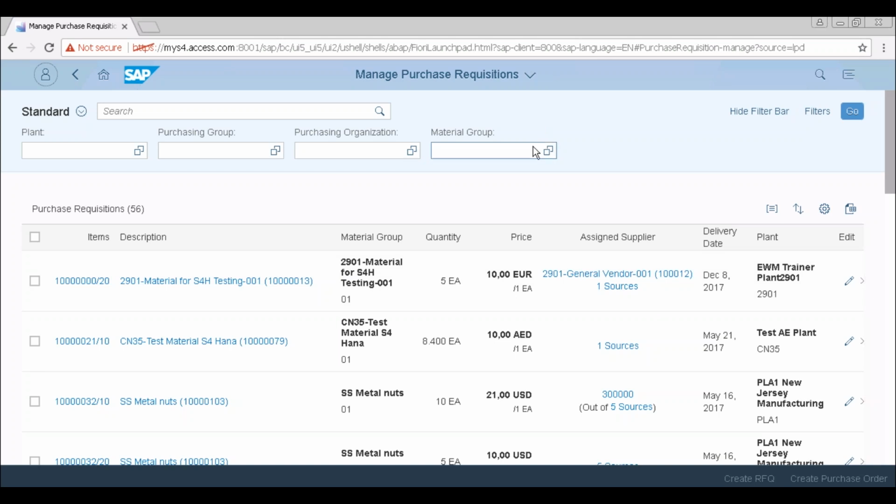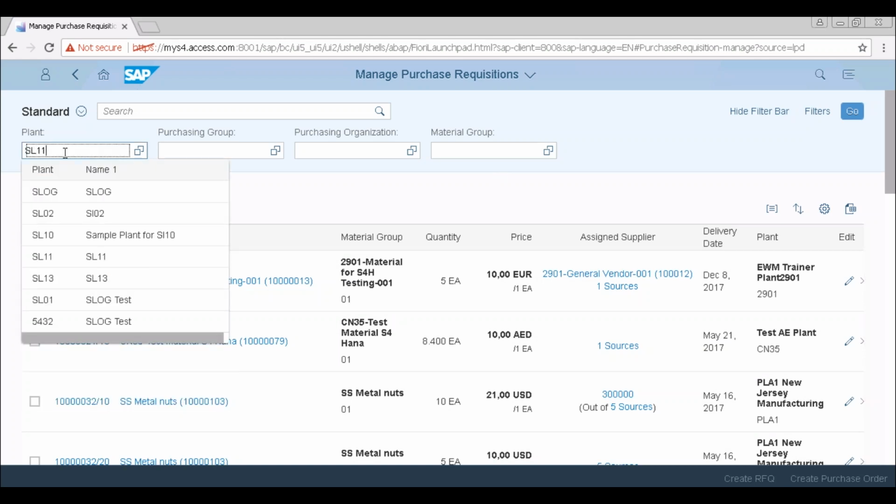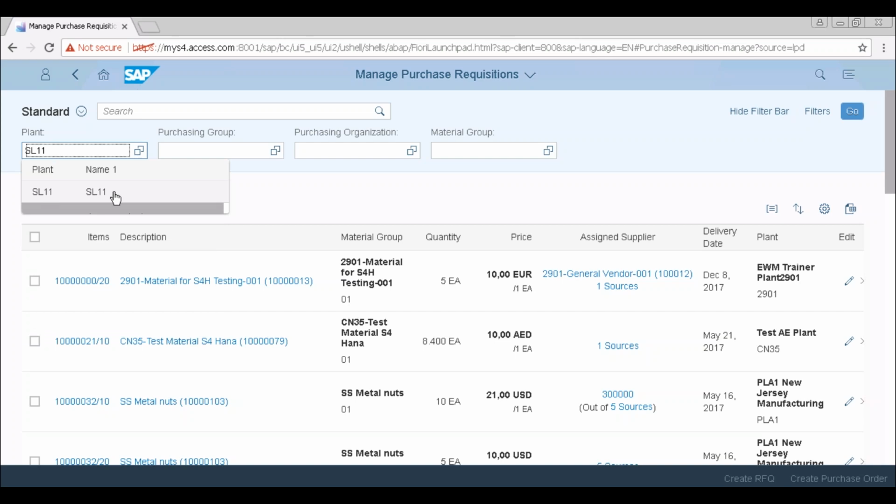So if I am a person who is responsible for only one purchasing organization, only one plant, whatever authorizations are provided to me, those will be the only purchase requisitions that I'll be allowed to see here. So if I want to filter it by plant, what should I do? I'll just enter SL11 here. Similarly, if you want to filter by your purchase organization or by your material group, the selection criteria are available.